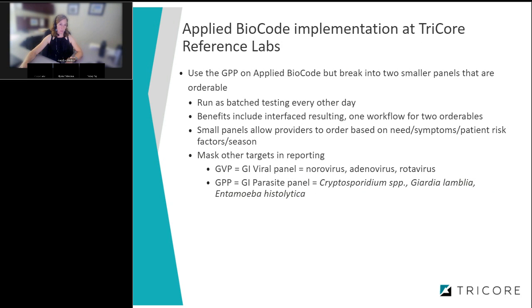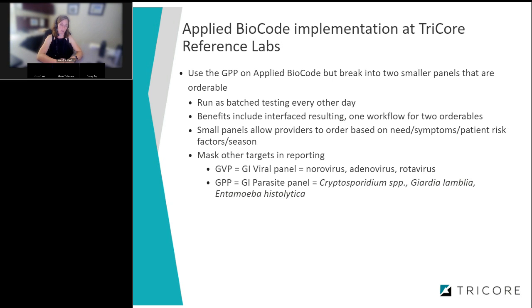Here at TriCore, we did adopt the Applied BioCode instrument for testing of viral and parasite samples. We run this as batch testing that we were running every other day, and actually just recently we've moved to an everyday batch testing for these organisms. The benefits of adopting this include interfaced resulting, and we have one workflow for 2 different orderables. And then the smaller panels, by dividing it into both a viral panel and a parasite panel, really allow providers to order based on need, so maybe season, the symptoms the patients are presenting with.